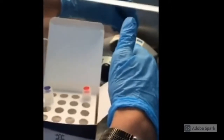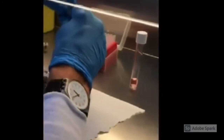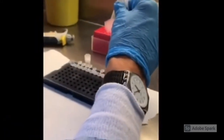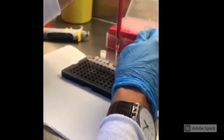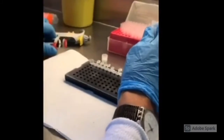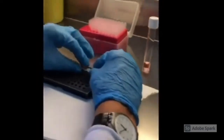And then we again vortex the primer mix again in here. This is the primer for Gen N, and we again put 4.5 microliters of this primer mix to tube 2. And all mix is ready now for one reaction, one test.